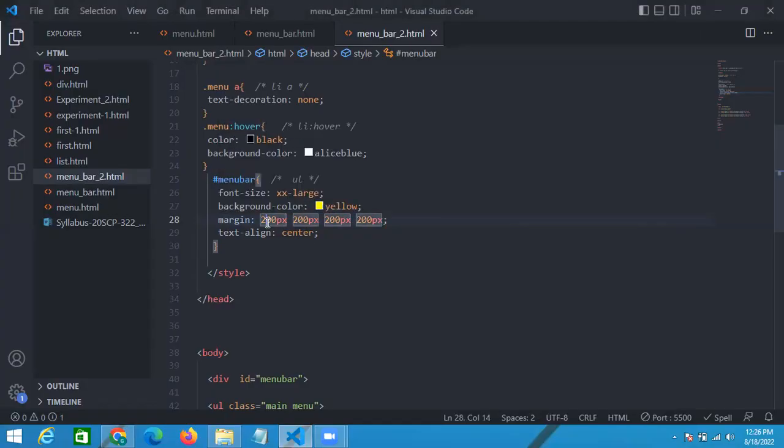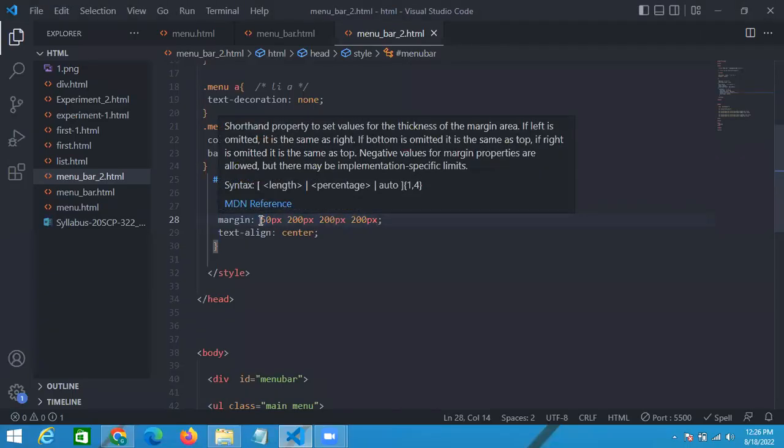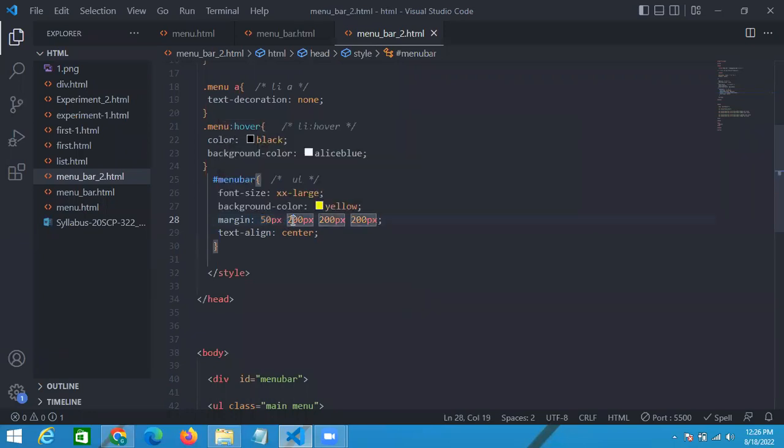Let me reduce this way. Make it 50. So the first property is for top. If I am writing here 50, it is going to reduce from the top. Now next is again 50.